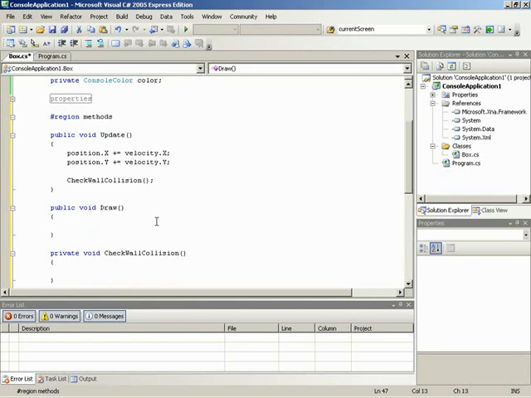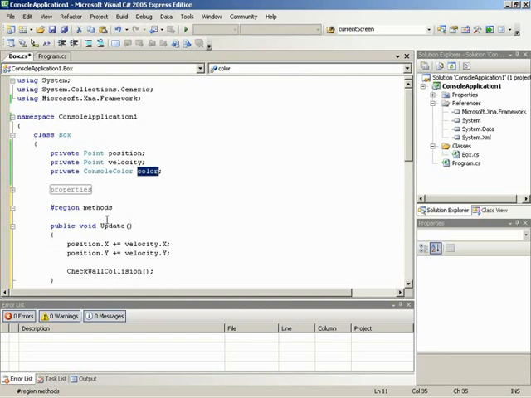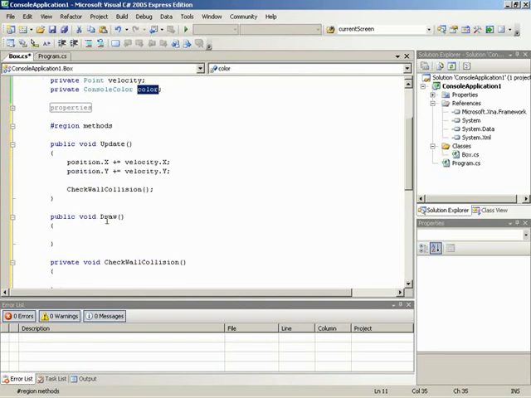All right, now we can move on and implement draw. Draw's job is basically going to break down into 3 different things. It's going to set up the color for the console so that this box, or this X, is drawn in the correct color, taking into account its own color field. Then it's going to set the console's cursor position to wherever position this box needs to be drawn at, and then finally perform a simple write operation. Which means it's going to write whatever character we have it write at the position that was just set in the statement previously. And this is how we'll simulate individual things moving around, is to simply, just before we draw, set up the console to draw at the correct position.